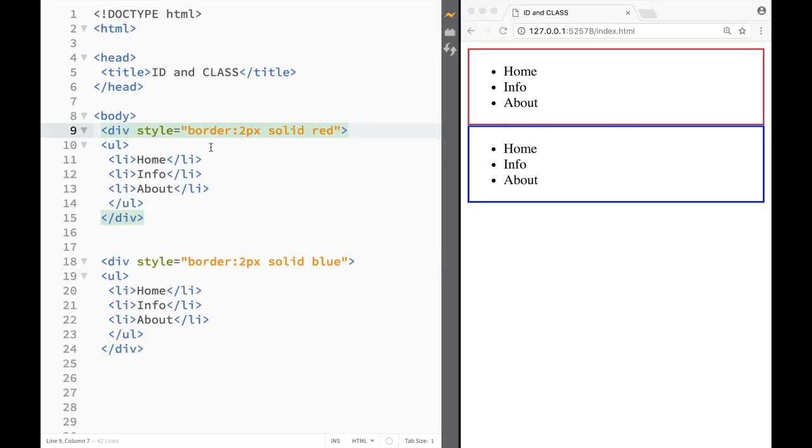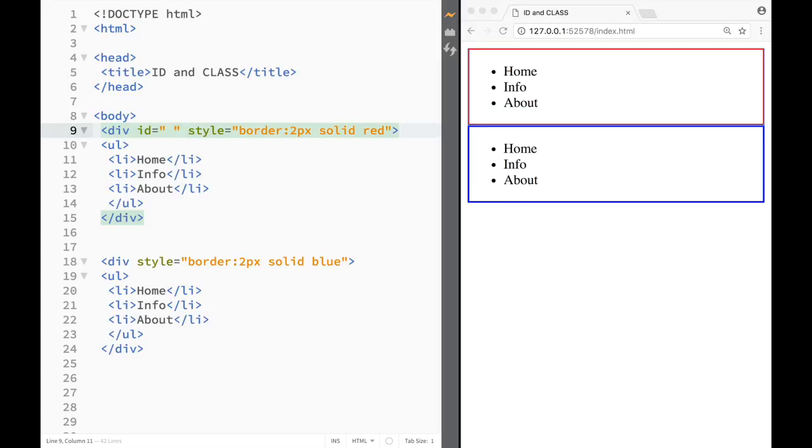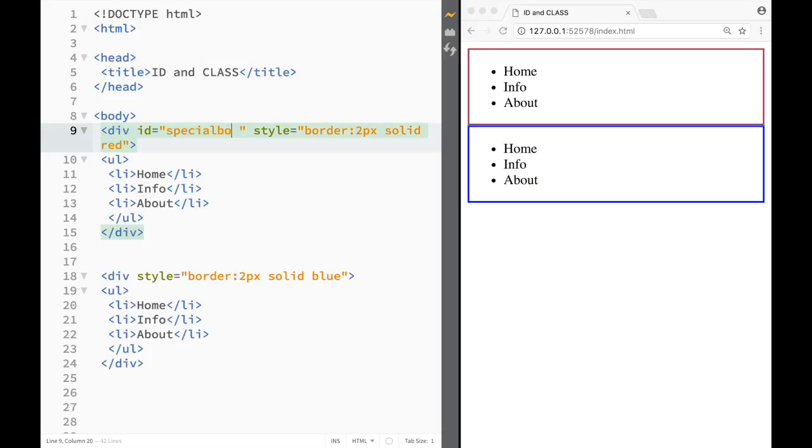So where are the IDs and where are the classes used? Well, the IDs are used if you want your block to be unique. So let's say over here I would create an attribute ID, and I would set it equal to, and I would give it a name, let's say, special box, right? So now I know that I have a special box that's going to be uniquely designed, because whenever I'm working with CSS and I pick this ID, no other element is going to have the same name. The purpose of ID is that, let's say I want this box to be special, so I give it an ID and I give it a special name so that I would know that this is very unique.